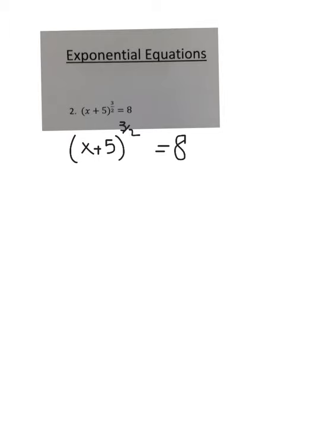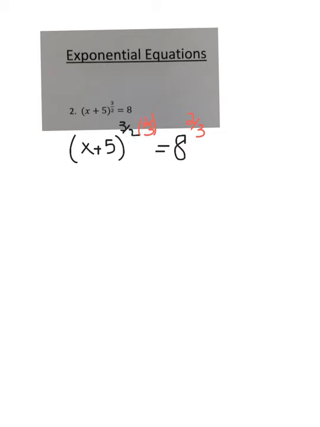So we can actually get rid of an exponent if we multiply by its reciprocal. But since it's an exponent, when we multiply, we have to keep it an exponent. So that's 2/3. And this would be 2/3 as well. Because when you do 3/2 times 2/3, that would be 6 over 6. So that turns into a 1.